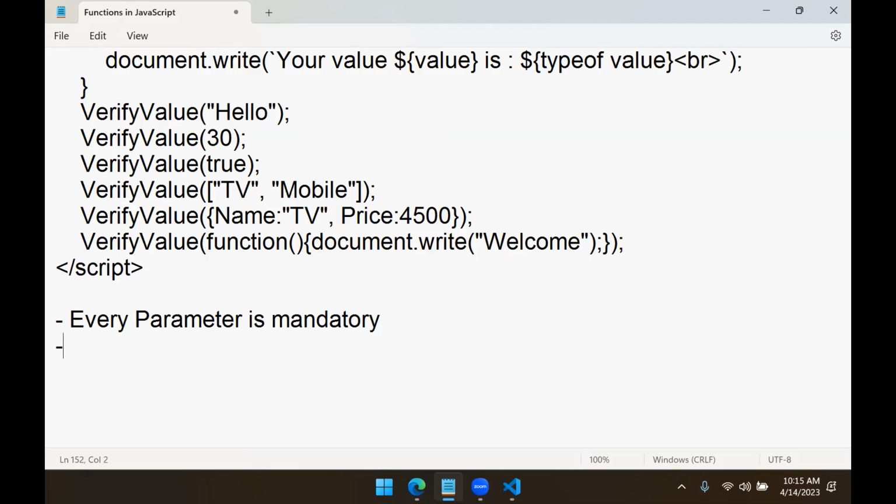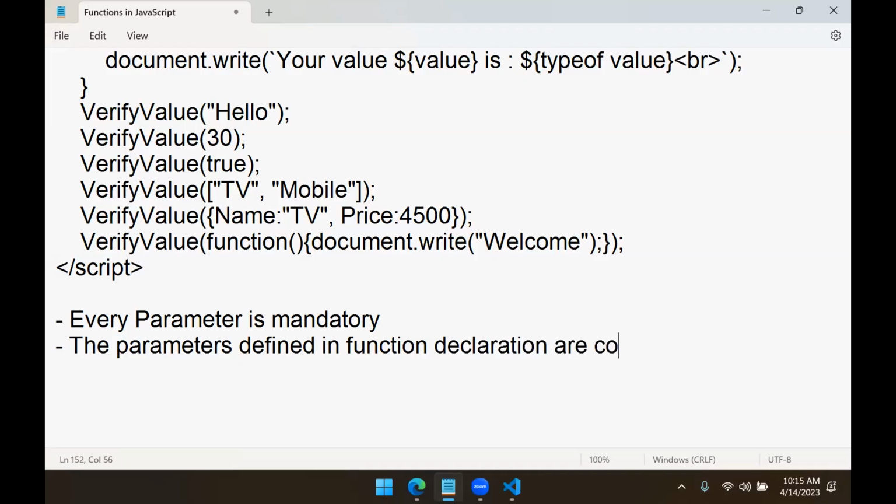Remember, how many parameters a function can have, this next level I will tell you. As of now, the parameters defined in the function declaration are considered as arguments.